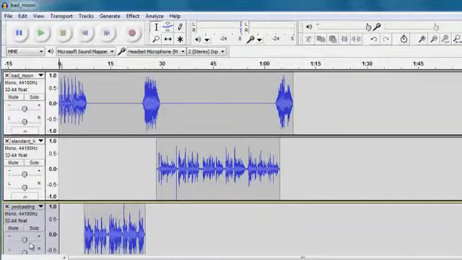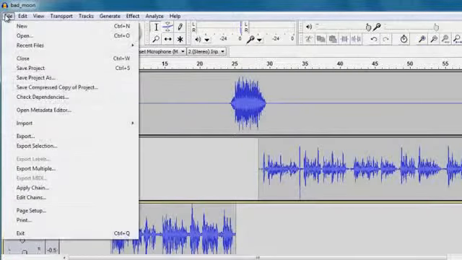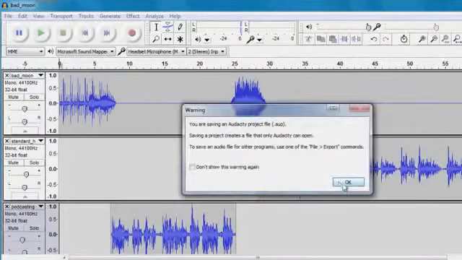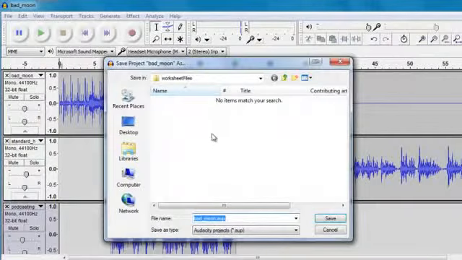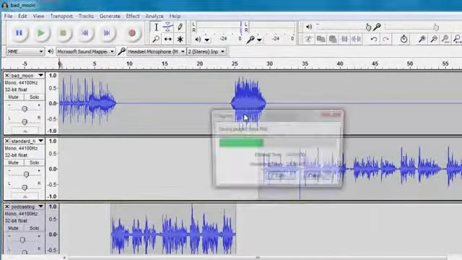That's okay. I can tweak the levels between them so we can make things louder or quieter, the individual tracks if we want to. But overall, if I'm happy with my finished project, I can both File, Save the project, and this would allow me to come back later on and make different edits on various things. So I'm going to save that.